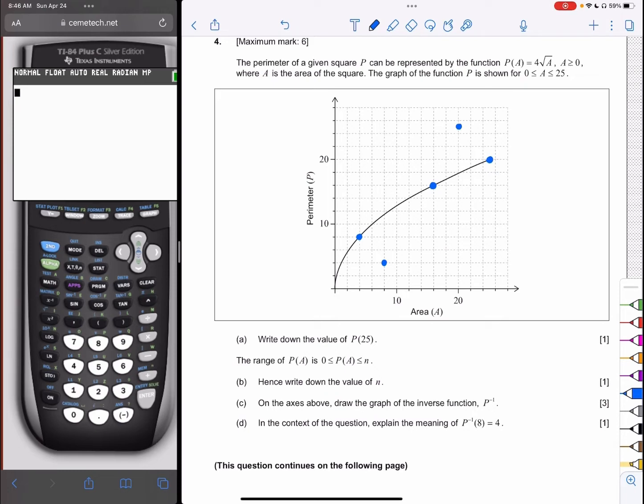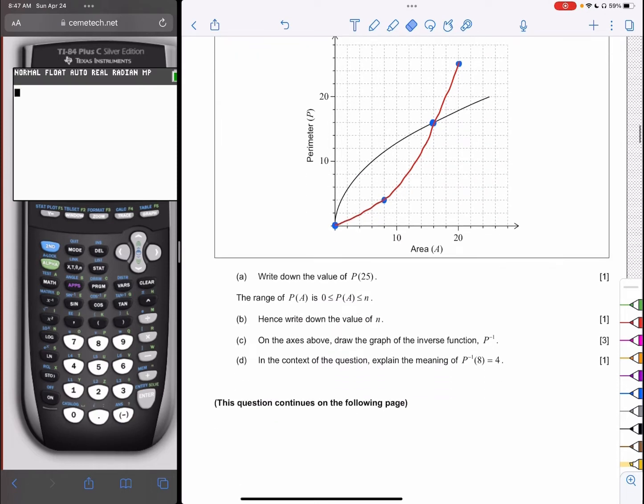So I know that my graph that is going to be drawn is actually going to be, and I know that we're still going to start at 0, 0. It's going to look something like this. And it doesn't have to be perfect. Just make sure if you specify the points, they can tell where it goes through. So the part on the graph that you needed to have drawn was the part in red and the points that are in blue in order to get credit.